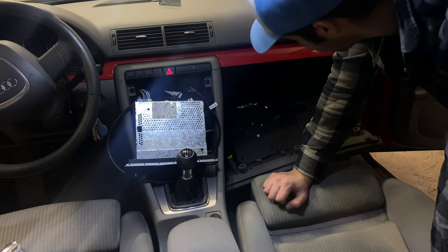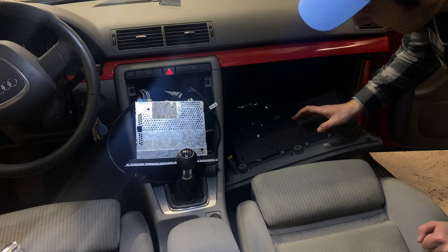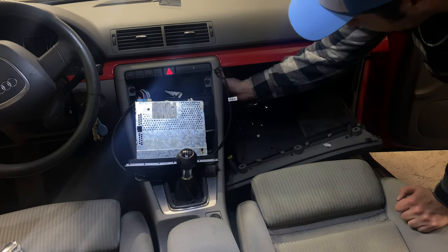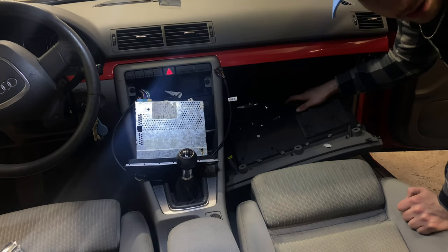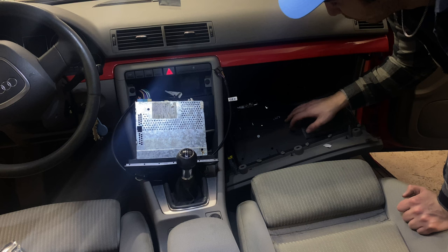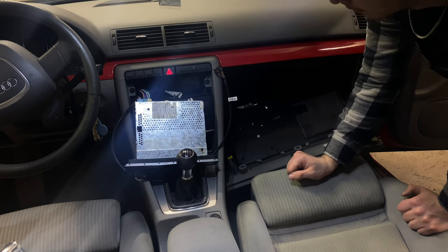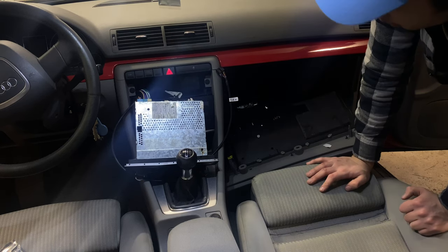Right, so as you guys can see, the glove box is now down, and we can just push this wire through right here and then just put it in the glove box. After that, I'm going to take the microphone and put it maybe around here or down here or somewhere. We'll see.